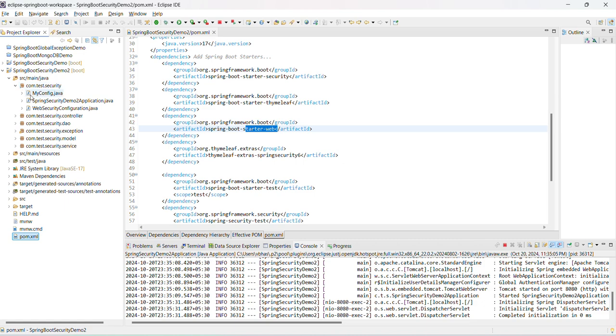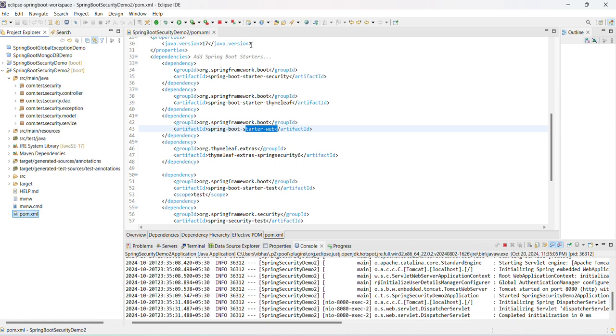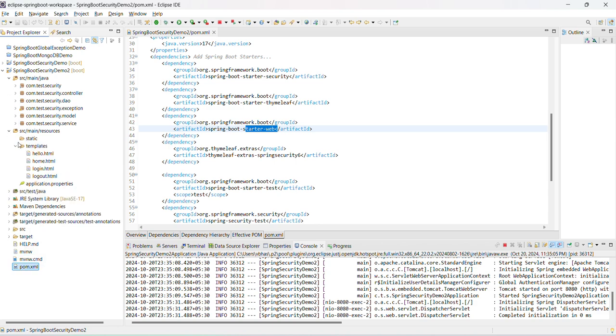We'll see the main class, but first I will show the UI templates I have used. We can go to resources and templates. Here I created four templates.